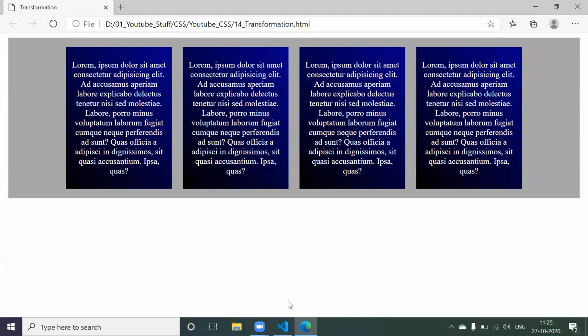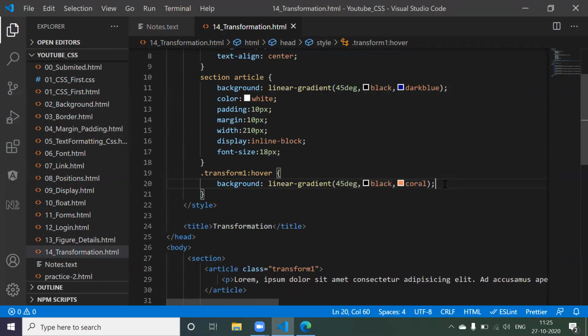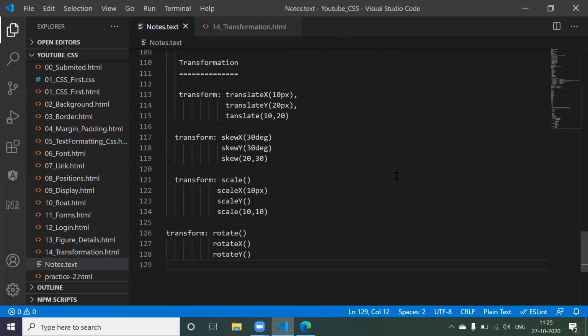Now we wanted to apply the transformation. If you want to apply this transform property, it has been divided into some parts like translate, skew, scale and rotate. Translate will move from your present position in the x direction, and y will move in the y direction. If you give values 10 and 20, it will move in both directions.